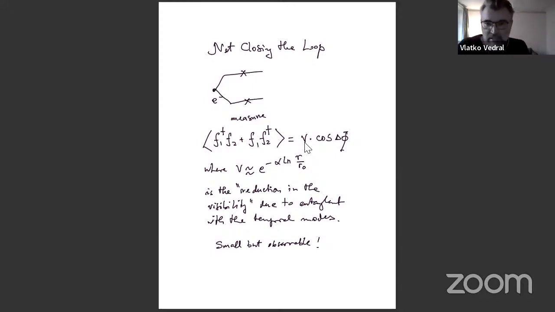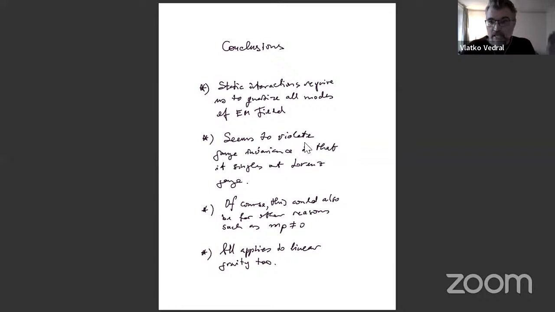And I claim that this experiment really cannot give you the same result in the Coulomb gauge, because in the Coulomb gauge, not only are these modes not quantized, but the Coulomb gauge would say they are unphysical. They don't even exist, actually. And I think that's an interesting thing. So I'm going to put these conclusions up, and I'm going to stop my talk here, and I'm happy to have a few discussions if we have time.